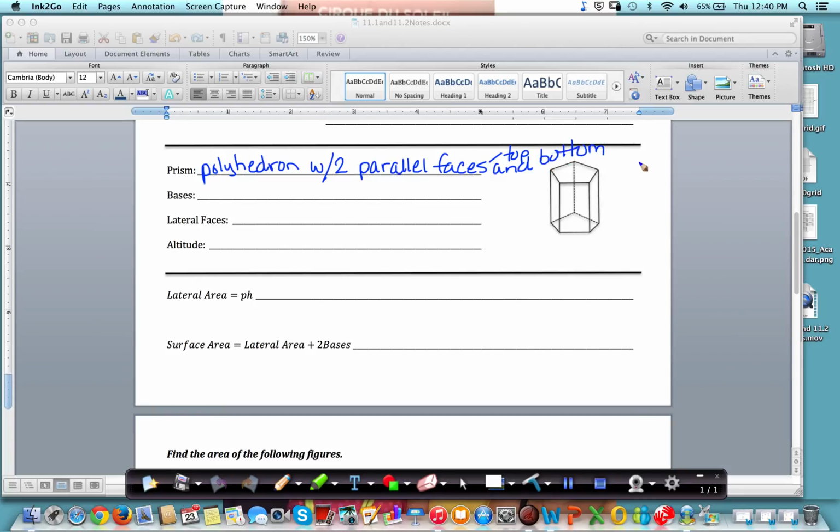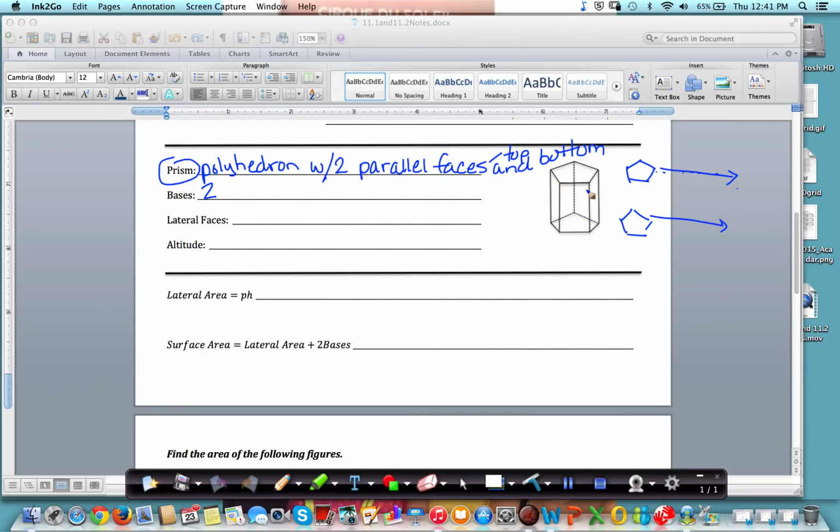It can be, but you can see that this face, the one on the top, is parallel with that face on the bottom, right? If I drew two parallel lines, they would never ever touch, and those two figures, if I just slid them across the page, would always stay at that level and never meet each other. They're parallel to each other. The bases are the two parallel faces of a polyhedron. So a prism is a special kind of polyhedron. It has two parallel faces.